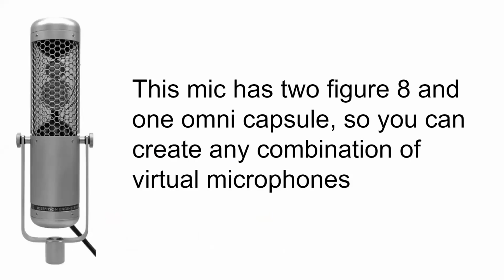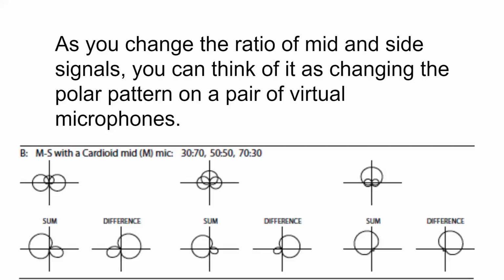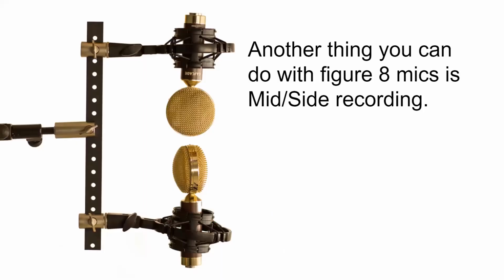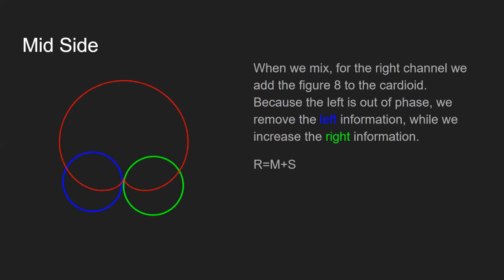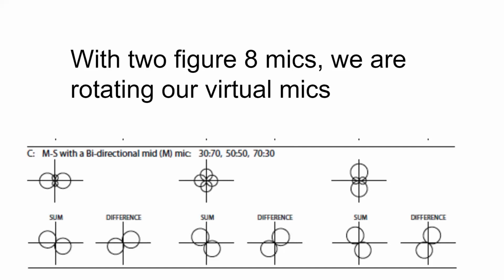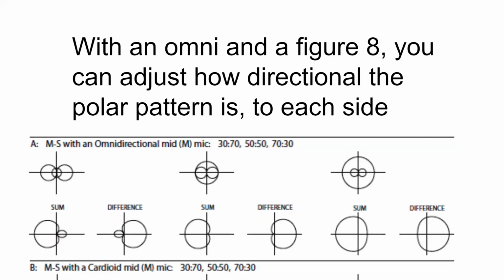Mid-side recording is kind of hard to grasp, but the point is that it's super powerful and super cool and super easy. You get your two mics, and one of them should be a figure eight that's not pointed at the band to get the sides, one mic down the middle to get the band, and as you mix them, you're basically rotating these mics virtually. Again, that's amazing. I highly recommend trying it. You've got to set up the mixer in a certain way, but it's definitely worth doing.